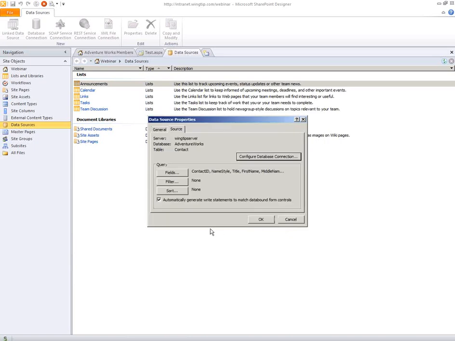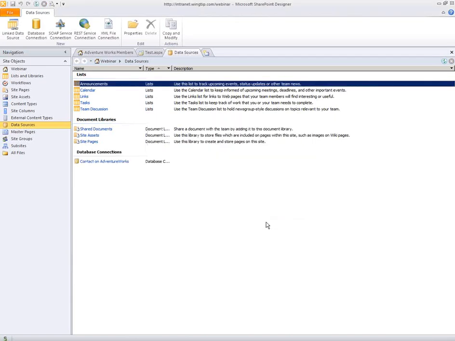All right, so my data connection is almost made now. It's asking me, do you want to filter any properties? Do you want to say, you know what, don't bring back, for example, the title and the name style and things like that. You can filter those kind of things, or you can eliminate fields directly if you wanted to, and that's directly in the connection information right here. I'm going to leave it for right now. Click on OK. Here's my connection.